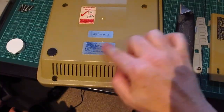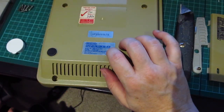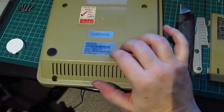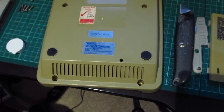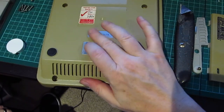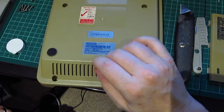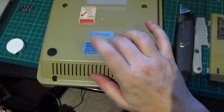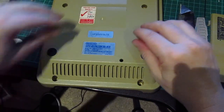I think what I might do with these stickers, have I got any? I thought I might have had some masking tape, but obviously I don't. I might put some sellotape over those so they don't get destroyed with the Bee Blonde. Yes, interesting. I might have to think about that.